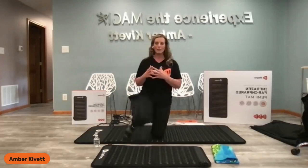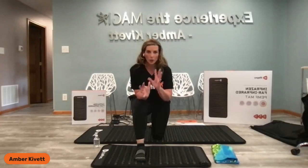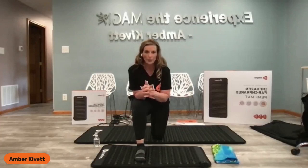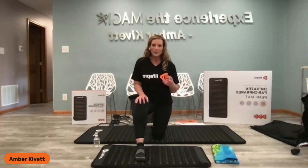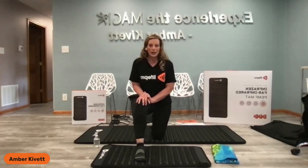So like me, I have fibromyalgia, okay? And when I'm going through different autoimmune phases where my body rebounds and triggers, it goes into a response in which I can really feel the fibro points a little bit more, or I'm exhausted, or just drained, right? The battery is running empty. 160 degrees to 167 is going to be the temperature that we turn it up to for people with chronic inflammation, autoimmune disease, and high levels of pain.